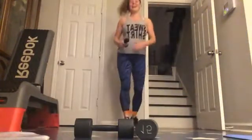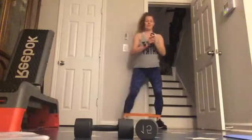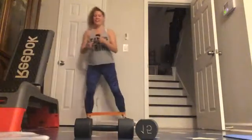Y'all keep going. I know it's hard to see my feet here. Maybe you might not be able to see my head, but at least you can see my feet. There we go. My weights are a little way now. There we go. Who cares if I run into the wall, right?